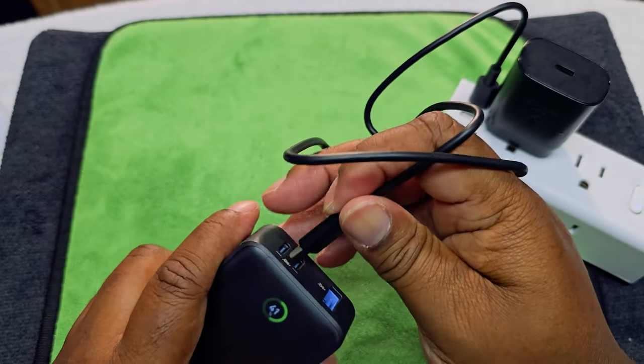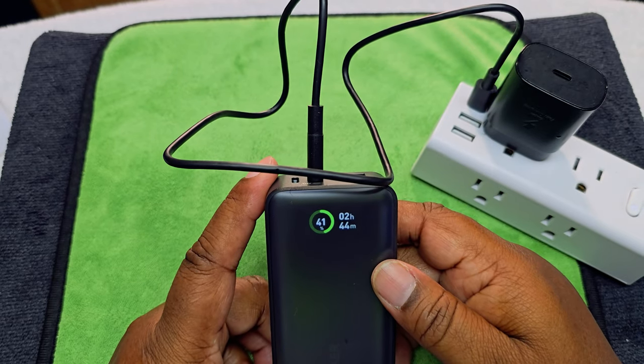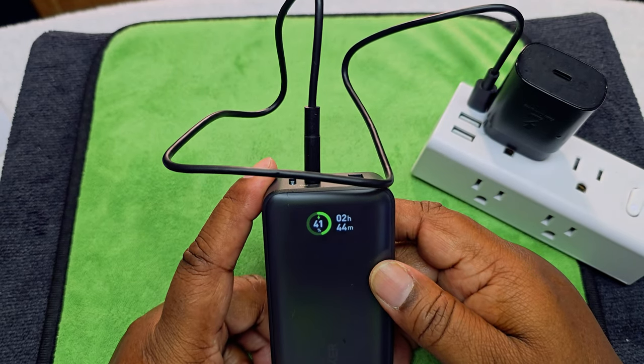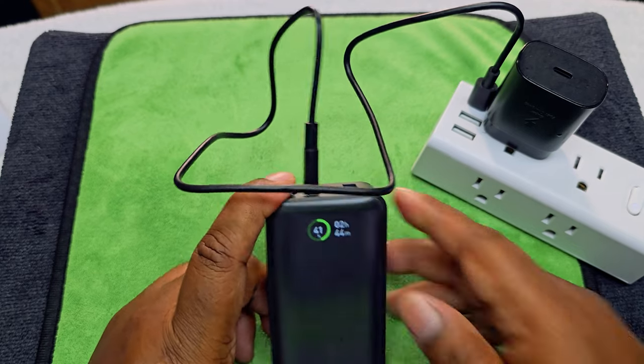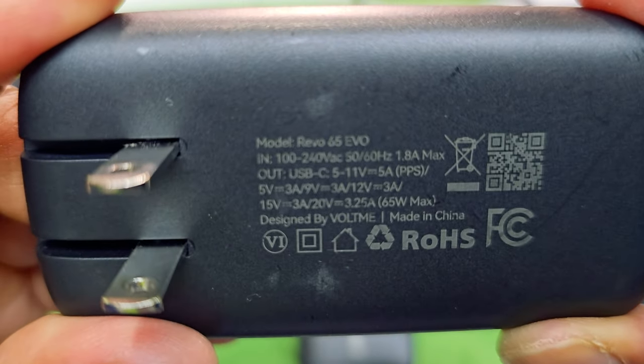All right, let's put it in the other one. So it doesn't make a difference. Both of them are inputs and outputs, so it doesn't make a difference which one you put in. I had to go get my 65-watt fast charging. There you go. If I'm not mistaken, it's 65-watt. There it goes right there.